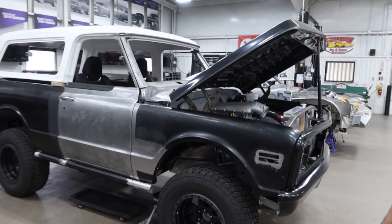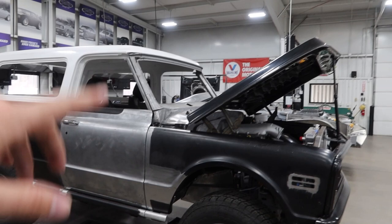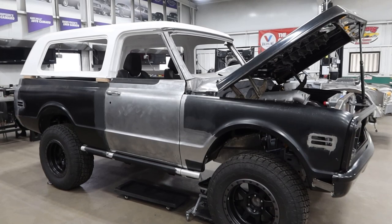It's cool to see with the fenders on the front, the hood, and the top now — it actually looks like a Blazer. It's looking like an actual vehicle instead of just a shell. These things take a long time to build to this level and caliber. At a certain point you almost don't appreciate what the overall vehicle looks like because you see them so far apart for so long. So when you get to this point, it's pretty awesome — it actually starts looking like something.